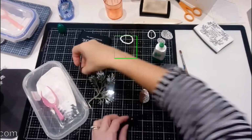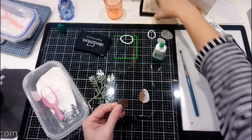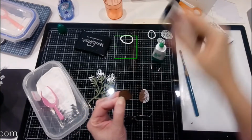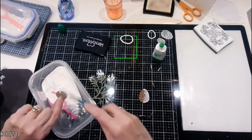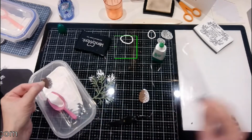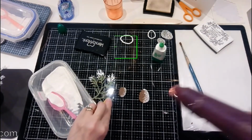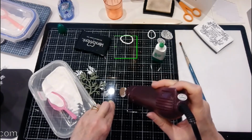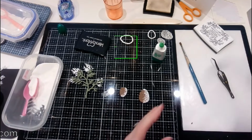I love the look of the snow on these. It's really cute. So this one, put some snow all over it. You can take off as much of the powder as you want to before you melt it on there. Okay, now let's pop this onto our card.